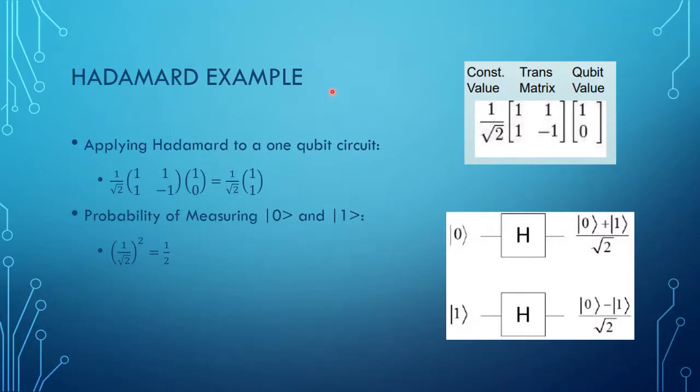In this example, a Hadamard gate is being applied to a 1-qubit state where the probability of measuring state 0 is equal to 1, while the probability of measuring state 1 is equal to 0. And this is the initial state of the qubit. After the matrix multiplication is completed and the gate has been applied, we see that the new qubit state is either in state 0 with probability 1/2 or in state 1 with probability 1/2. So this is an operation that could easily be done by using MATLAB. So on the next slide, I'm going to show you my 1-qubit Hadamard gate function that I created.